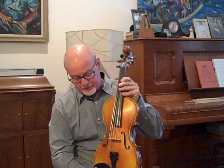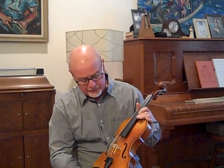Hello, I've got Violin 497-5, with the 5, the dash on the end of the number, representing a 5-string model. This is one of my shop fiddles that I varnished and graduated.